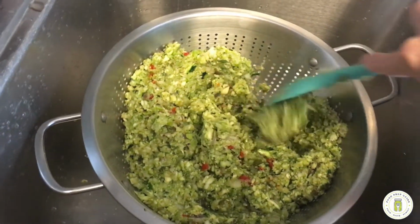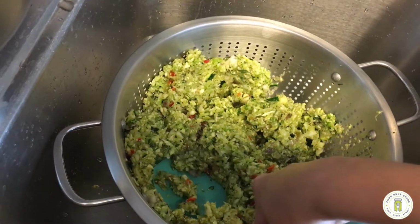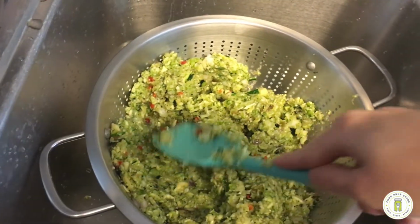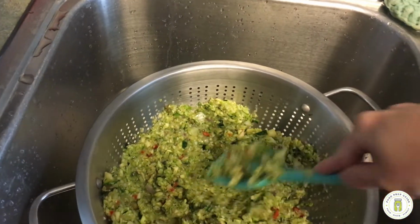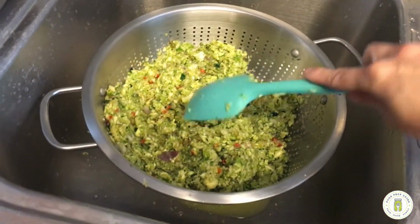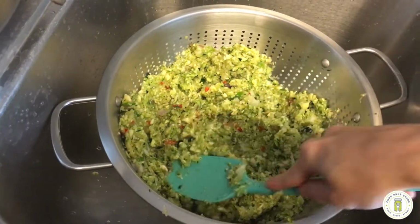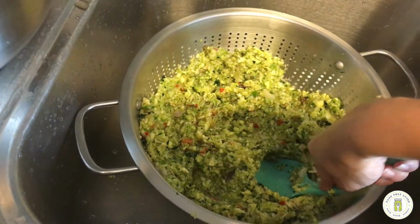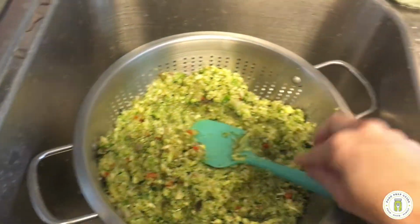Now you're not going to get every bit out, and that's perfectly fine, but just as much as you can. The last step, you're going to let it drip while you're prepping all the rest of the stuff, including the tomatoes, so it's okay if you don't get every ounce of water out in this step, because we're going to be letting it drain in the next step, which I will show you in a minute.